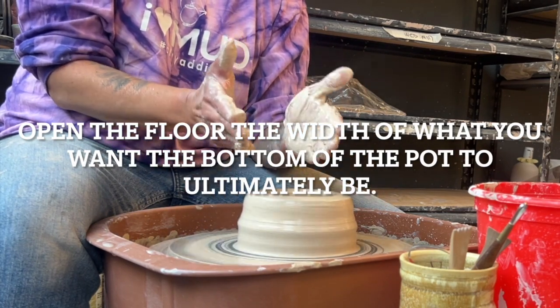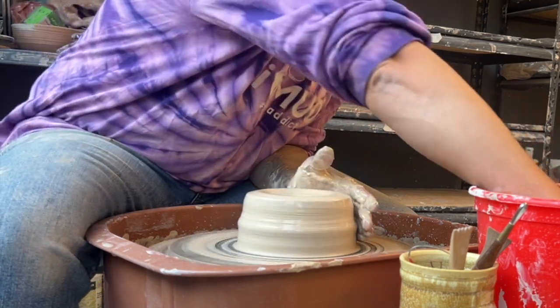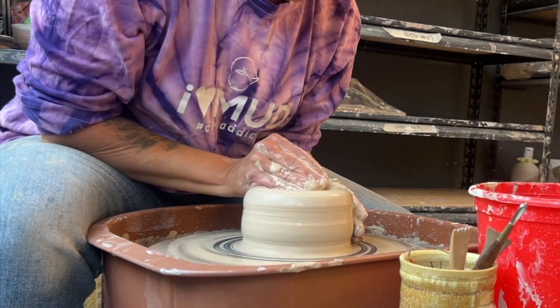But we really want our pots to sort of lift off the table. We want you to see the bottom curve. So we want to start out a lot more narrow than one would think that you would. We're going to talk about that as we go.